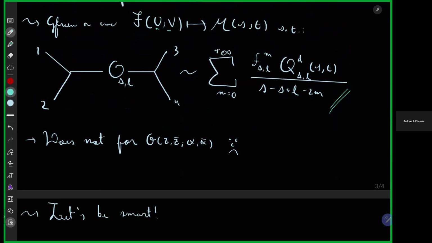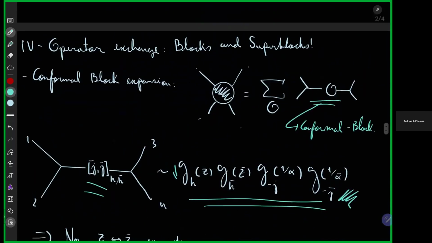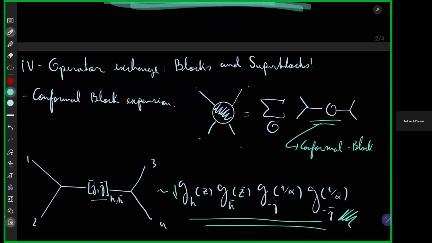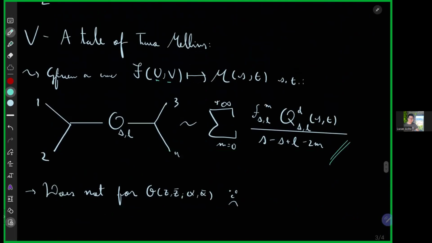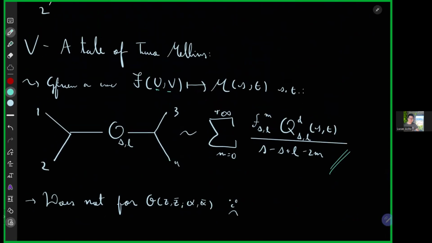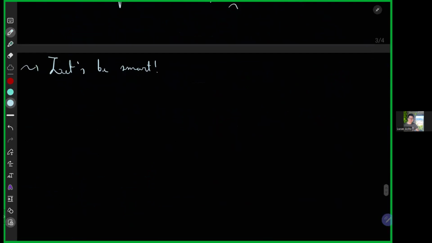Because remember that I said that if you look at the spectrum and the conformal blocks of our theory, you would see that G is not symmetric under Z and Z bar. So this G of Z and Z bar is not symmetric under the exchange of Z and Z bar. To define the Mellin amplitude, we need a symmetric function, a function of U and V. You can write things in terms of U and V only if they are symmetric in Z and Z bar. Okay, thank you. Sorry, I'm going a bit fast, I think. No, it's very clear.